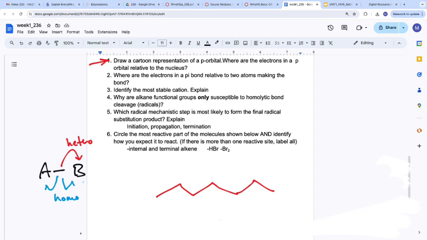No, which means if I'm talking about which of these mechanistic steps is most likely to form my product, it ain't the initiation because I don't produce a lot of radicals. And it's not the termination, even though it sounds like the end, because the termination requires two radicals to come in contact. And there isn't a lot of radicals floating through the solution, which means very counterintuitively, our final product happens in a propagation step, not in the initiation or terminations.